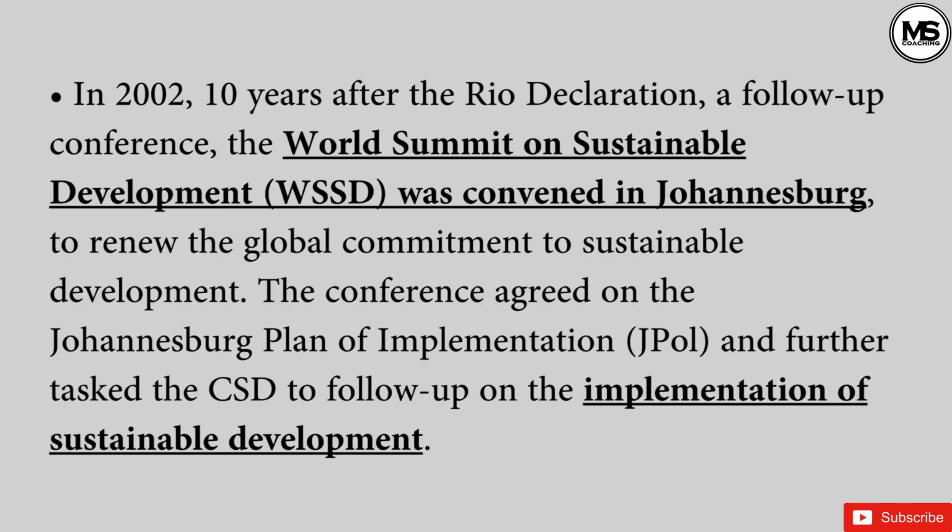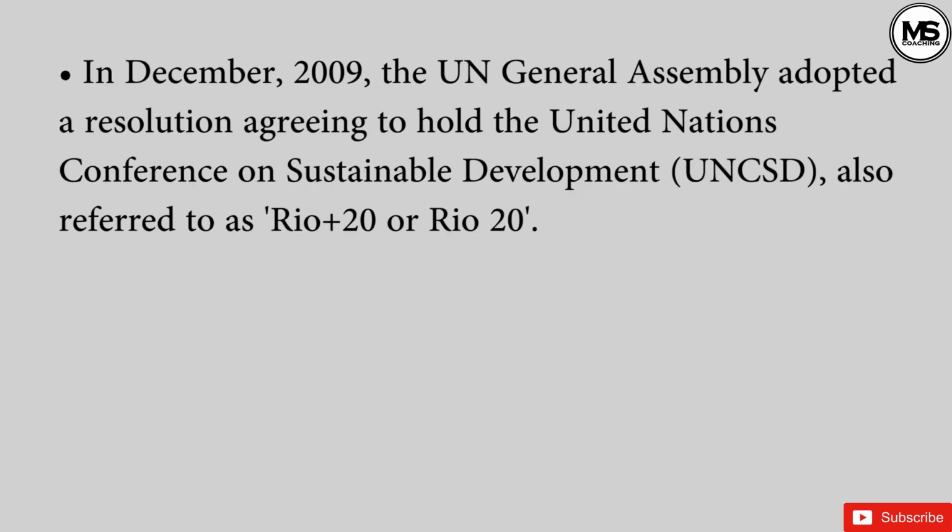In 2002, 10 years after the Rio Declaration, a follow-up conference, the World Summit on Sustainable Development, WSSD, was convened in Johannesburg to renew the global commitment to sustainable development. The conference agreed on the Johannesburg Plan of Implementation, JPOI, and further tasked the CSD to follow up on the implementation of sustainable development.